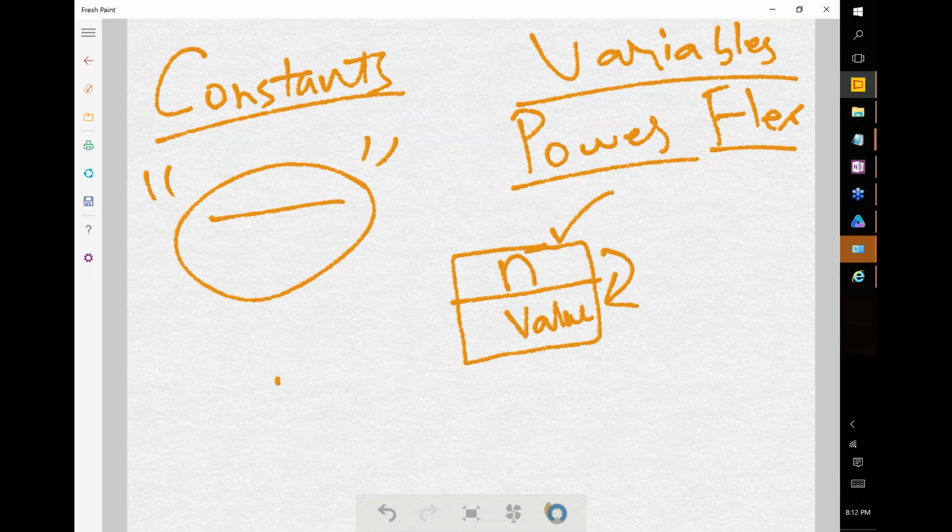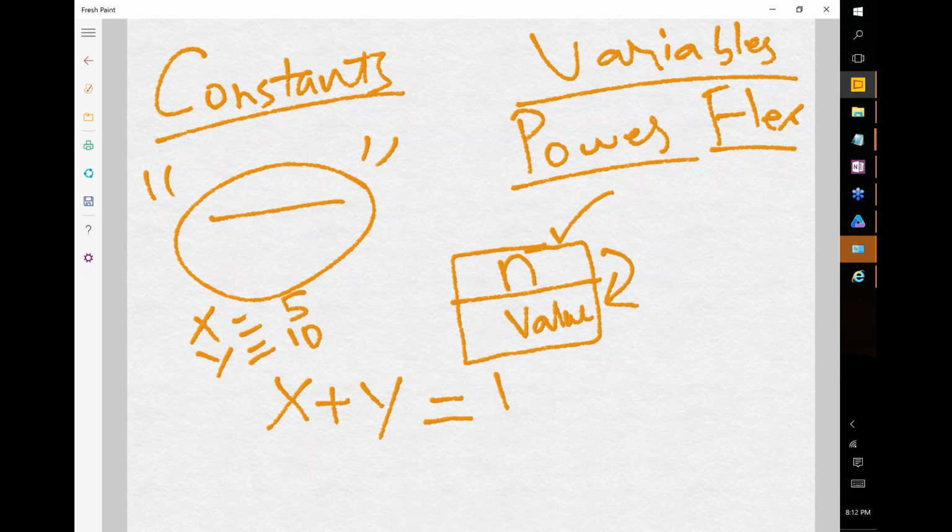So let's say I say x plus y equals what? If x is the name of a variable and currently x equals 5 and y equals 10, then x plus y becomes 15. Now if I change the same x to 15 and the same y to 100, then it becomes 115. So by changing the values of the variables, we're getting different results. And this concept will get more and more clear as we go about the programming.